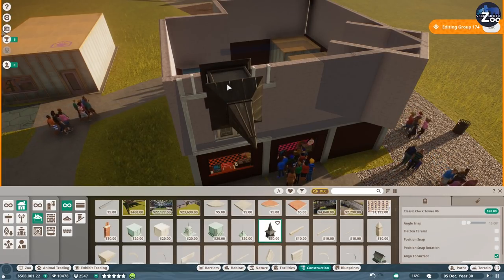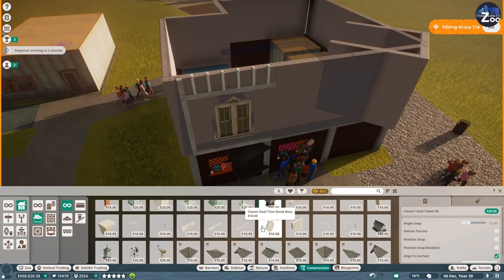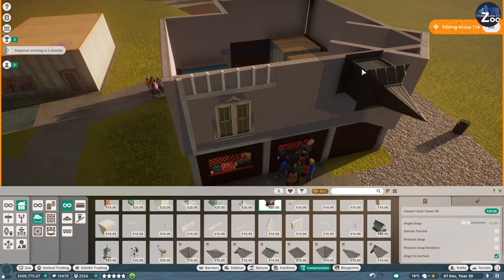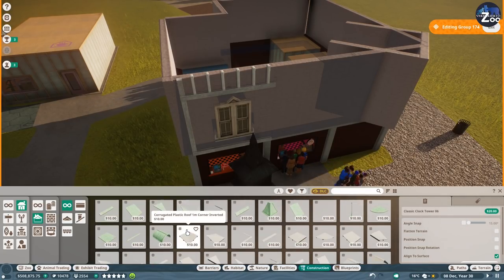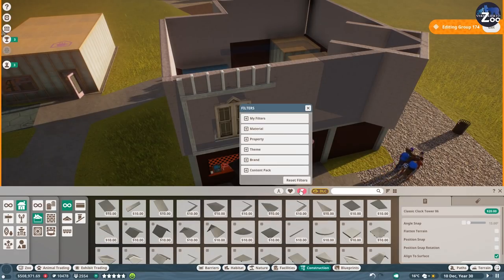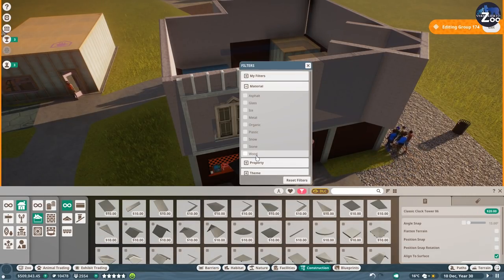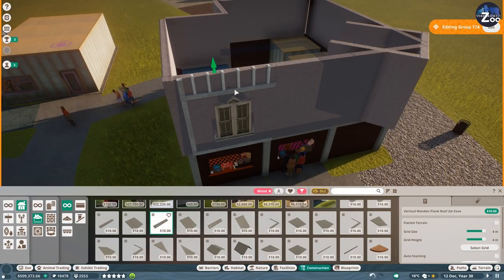I like this tower. So what kind of is it? The classic clock. Wood. No, wait. Is that a classic? But it's the wooden pieces, right? So I need to go with the wooden roof. I could have just easily done it like material. Wood. Would you take that? I guess yes. Okay, so that would be the one. I think that would be the one.